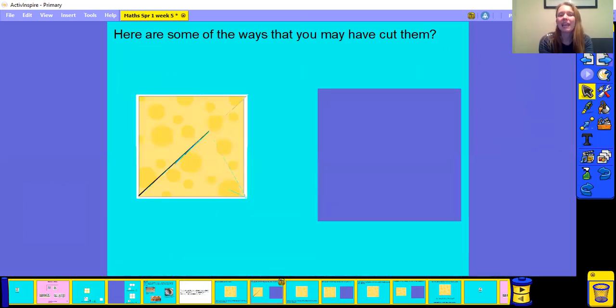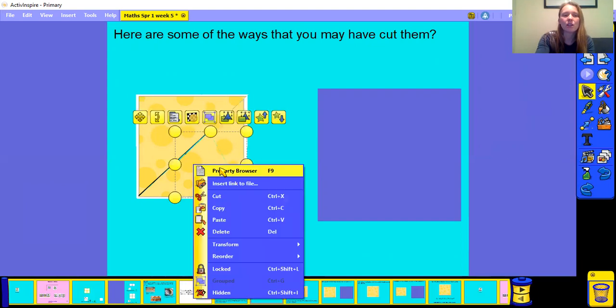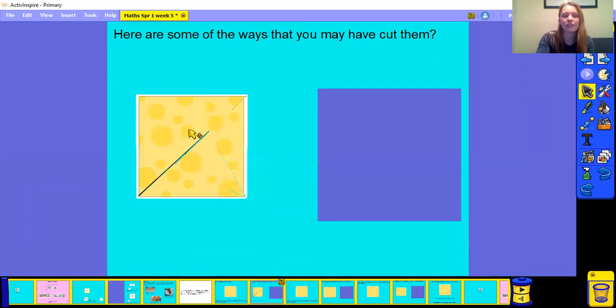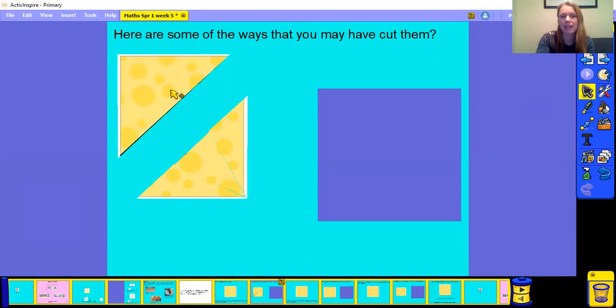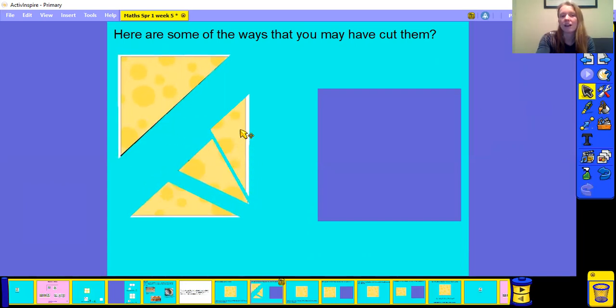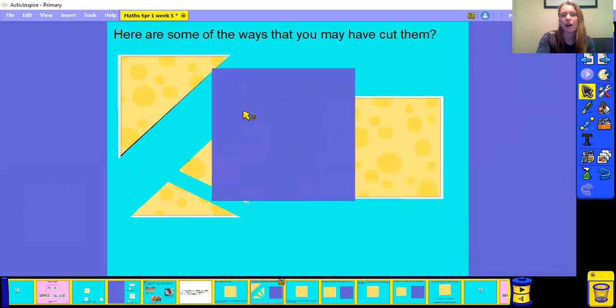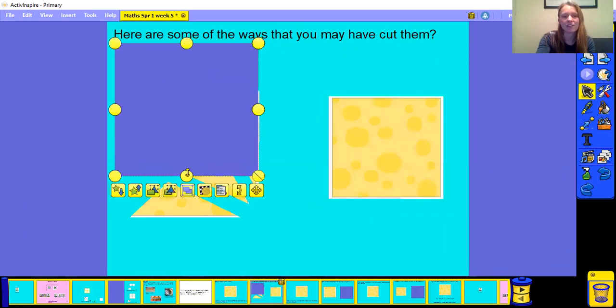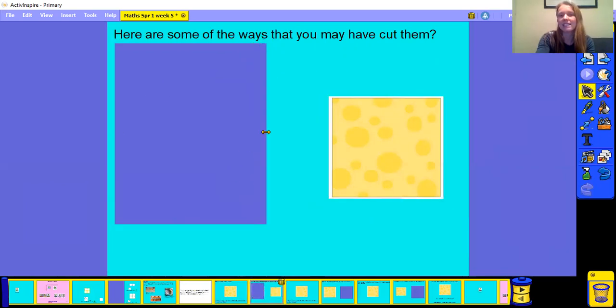Okay, here are some of the ways that you may have cut your cheese. So we wanted one part that was much bigger than the others. Here's a really big part. And the other parts, they're not as big. So one part is a lot bigger than the other parts. Let's hide that under there and have a look at a different way that you might have done it.